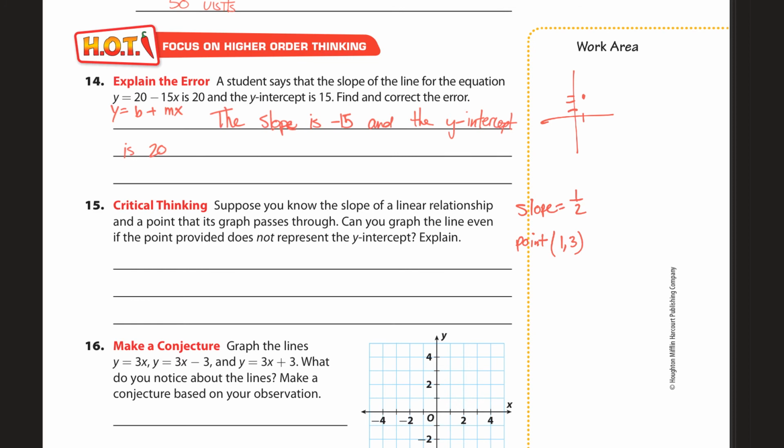now that slope is telling me I have to go up 1 and over 2. So go up 1 and over 2 and put a dot, and then go up 1 and over 2 again and put another dot. You can do that. Now, I did this even though I'm not given the y-intercept. You don't need the y-intercept. It's easy and nice, but you don't need it. I could go back. If I went up 1 and over 2, I can go down 1 and back 2. And somewhere along the line, I could get that y-intercept. So, can you graph the line? Yes.